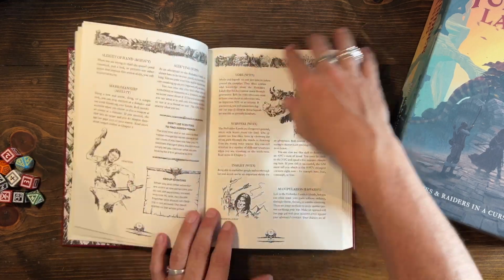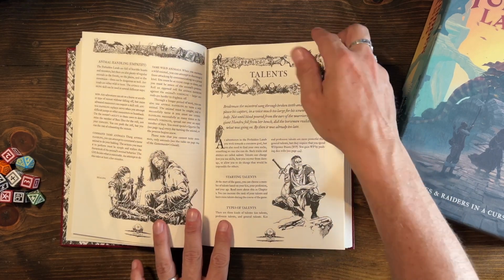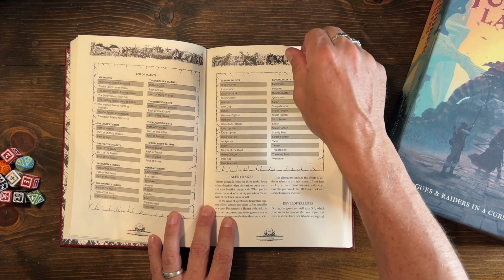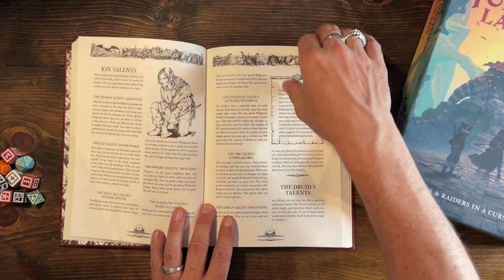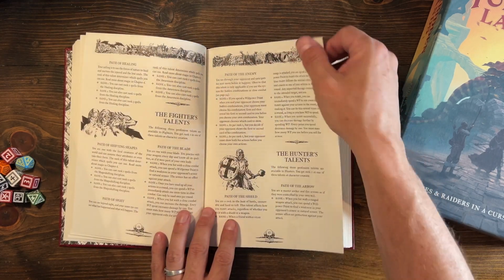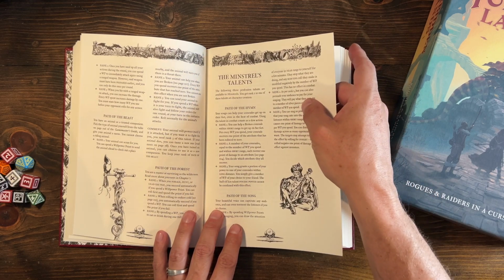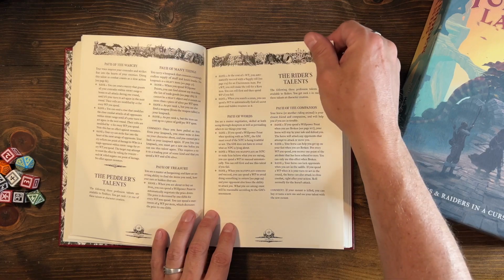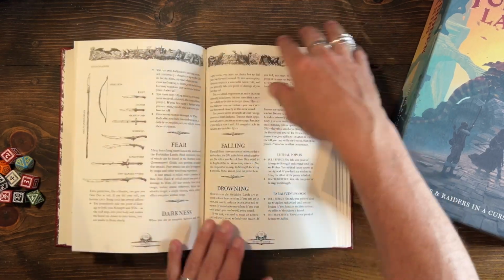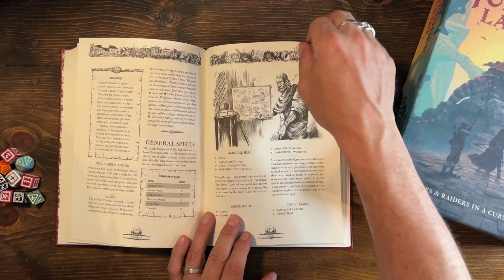Yeah, here you go. Skills and more, just thumbing through the talents that you have, types of talents, and it goes into them. You have kin talents that have to do with your race, which is great. And then specific profession talents, the minstrel talents, and so on. Different things that you can have. Weapons, damage, armor, all the normal fare, going into magic and all of that.